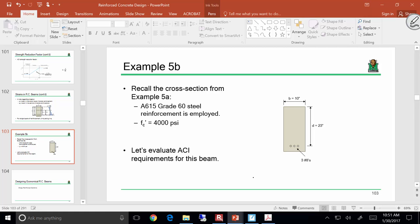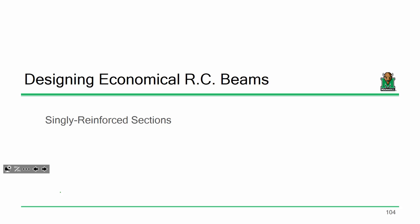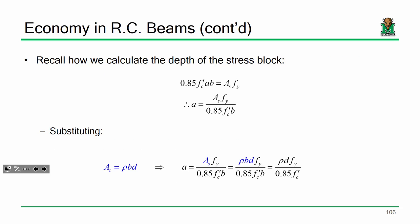All right. Here's what we're going to do next time. Next time, we are going to lay out the procedure that we are going to be able to use for design. So ultimately, what we'll be able to do is use our strength reduction factor phi, and this new concept called a reinforcement ratio, which is basically a ratio of about how much steel you have to about how much concrete you have. We'll be able to use those to ultimately derive some expressions that we can use for design, okay? So we'll take our time with it, but ultimately I think it'll be pretty good stuff.